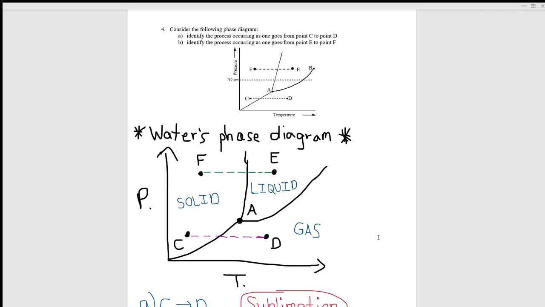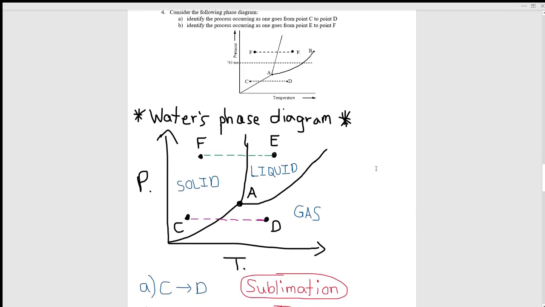So you should become familiar with and memorize what the phase diagram looks like for the case of water, being that it is a very common and simple one. For example, on a test, we might give you a different phase diagram for a different chemical, but if so, we would tell you what that compound is in advance. But otherwise, if we don't tell you, it's most likely the case of water. So I went ahead and redrew the phase diagram for water, and I labeled all of the parts.